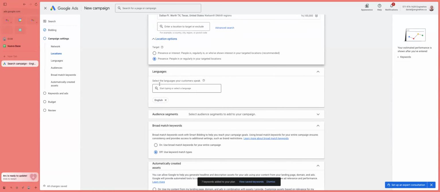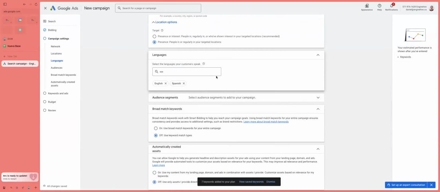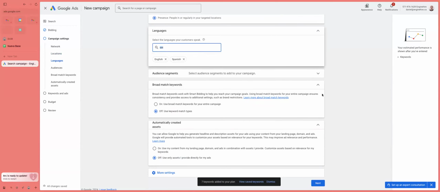Languages. Target the languages that you like. Maybe I'm going to be biased in this, but I also add Spanish. Of course, Spanish is my mother language, but it's also because a lot of people speak Spanish in the US. If you want to target different languages, that's fine.